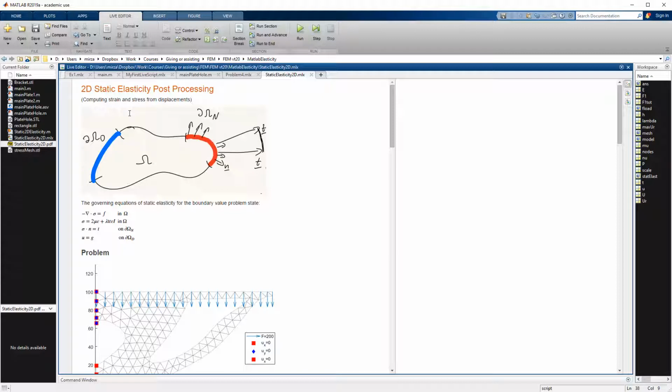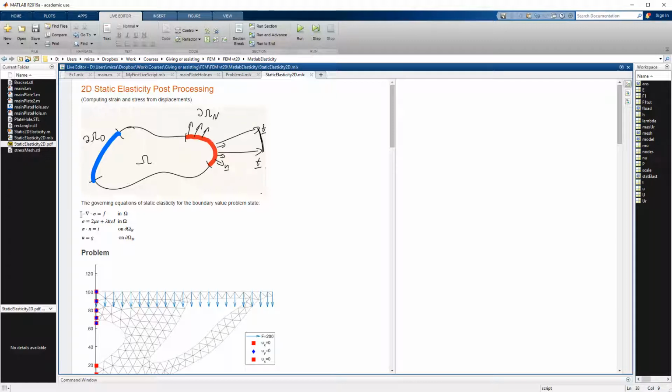So just to refresh, we have a 2D domain here, where we can apply a certain boundary condition, a Dirichlet boundary condition, and a Neumann boundary condition. That is basically a fixture, and this is basically a load. We have a traction force here, and we have some normal direction here. So the partial differential equation looks like this. This is what we assume.